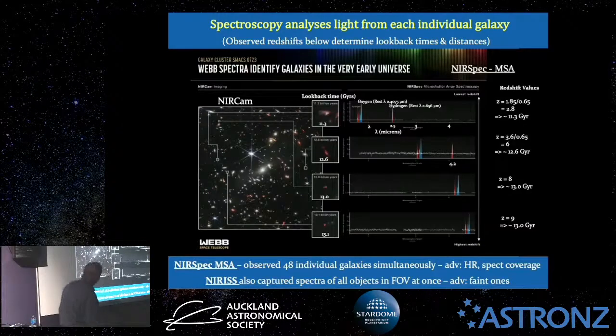And I did all these figures this morning. I suddenly thought last night, because they didn't label it very well and we just had to take their word that it was 13.3 billion years and so on. So I started looking closely at these and got my calculator out. I've highlighted this here. You've got your hydrogen alpha line here at 2.5 microns. I kept everything in microns. So you get the difference between the two. 2.5 minus 0.656 is 1.85. Then you divide it by that rest wavelength again. That comes out to 2.8. So that's called a redshift factor of 2.8, or Z equals 2.8.